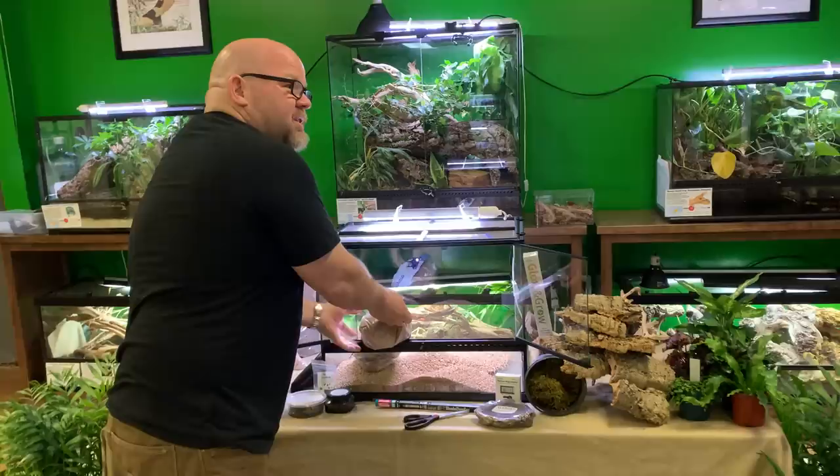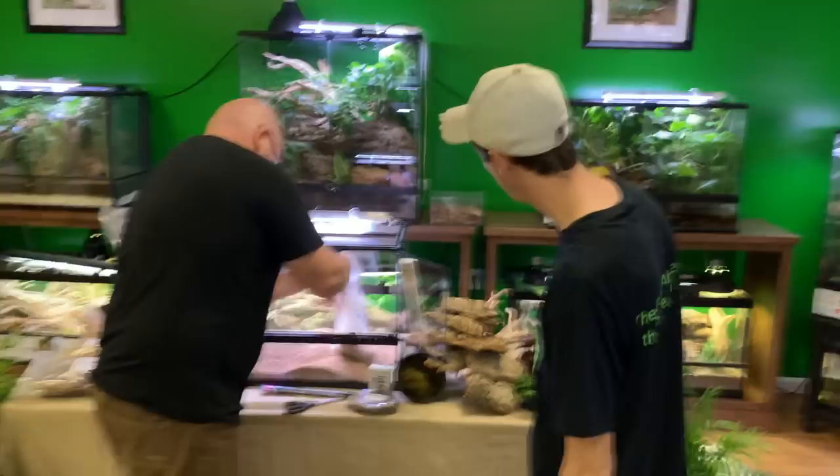How many bags do you think we should use? Rock and roll with three, and okay, let's see where we end. Well, let's see where we end up with the two, and then let's spread it out.